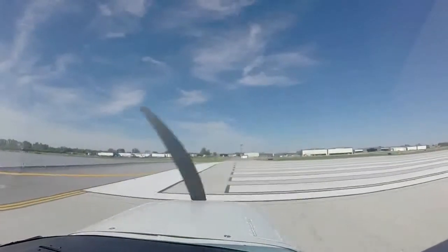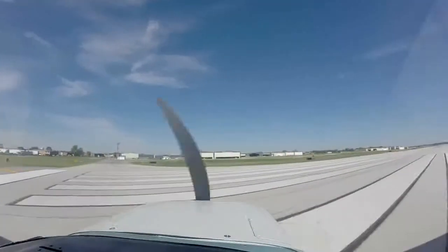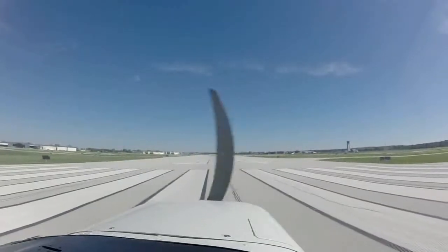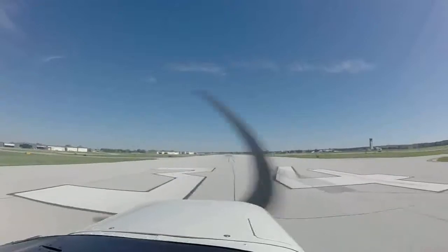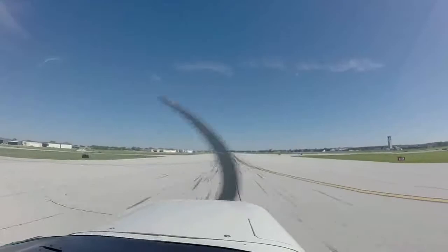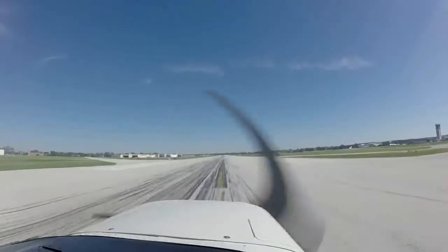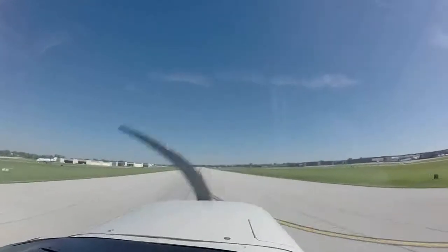Getting ready to line up. Line it up and then just turn it. All right, just like that. All right, you're more or less lined up. You don't have to put your brakes on, just kick it. Take your feet off the brakes. Put your feet down at the bottom. They're down. Watching the speed. All right, we've got crosswind this way. Okay. This is a crosswind takeoff. You got a lot of airspeed here, so take off.